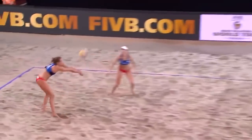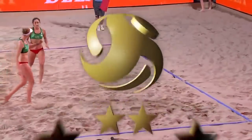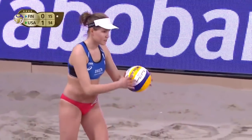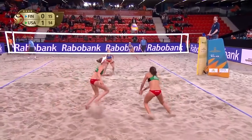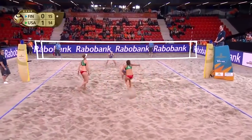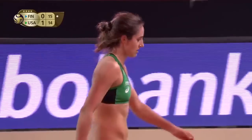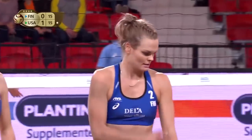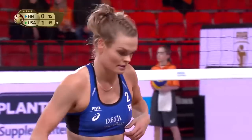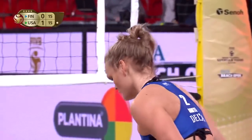Pre-rehearsed play from Finland. Good footwork. Claes has to shuffle around to the right side to at least show she might block before breaking. Not enough time to get back and play defense. Sponcil. How many times do we see Lahti Luukkonen staying low and changing the decision of the block at the last possible second? So good.